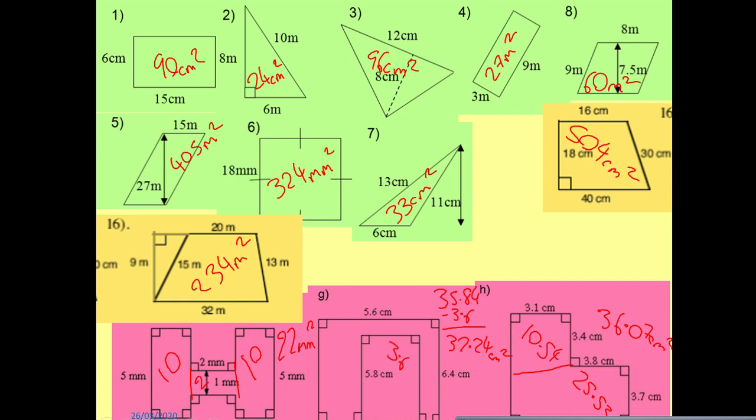Okay, good. Here are your answers. Have a look, are there any mistakes? I do make mistakes, and you should notice question 3 actually is a mistake there. That's 96. And what I want to do is drill into your head that with triangles you always have to divide by 2, because clearly I haven't there.